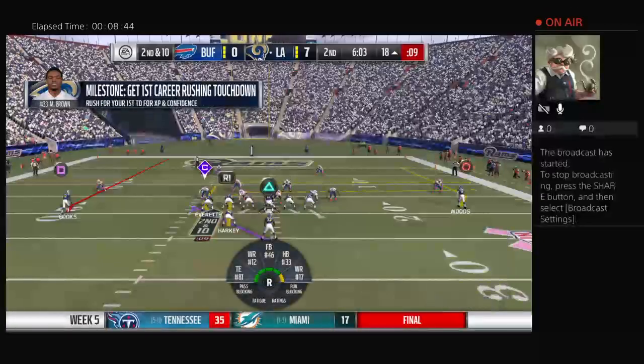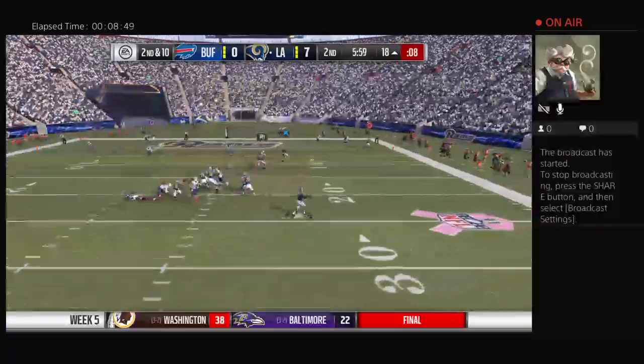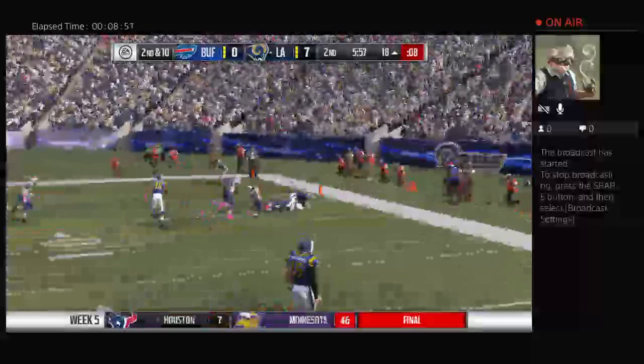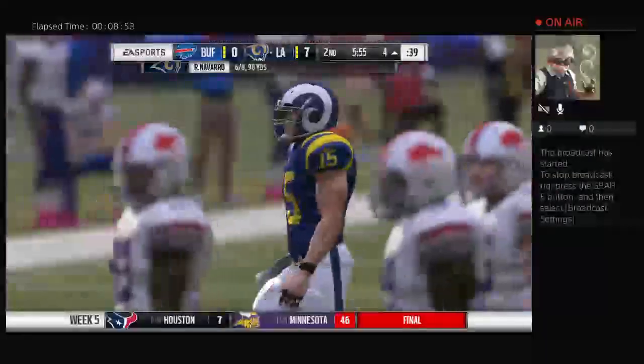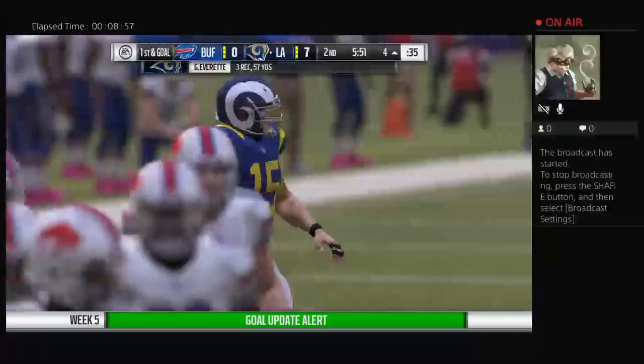Now, lucky 56. Lucky 56. Now he'll look to throw here on 2nd and 10. His throw caught right around the 6. And all the way down inside the 5 to the 4.